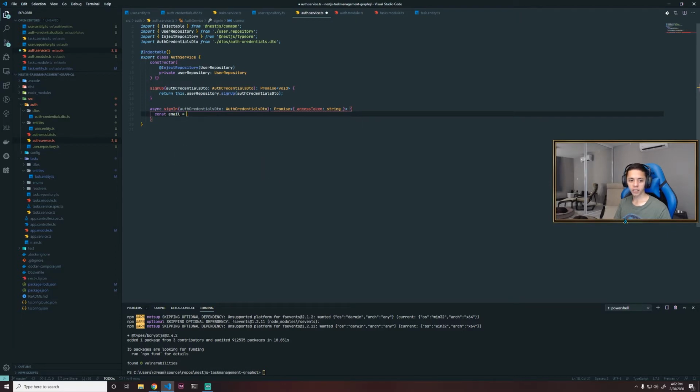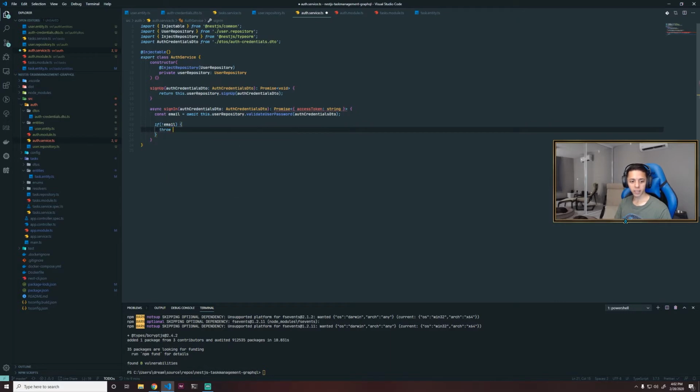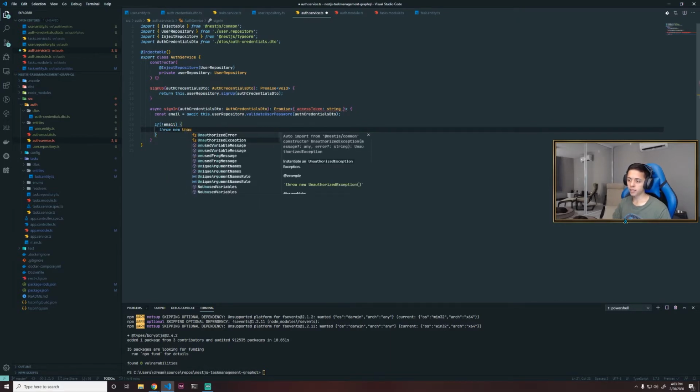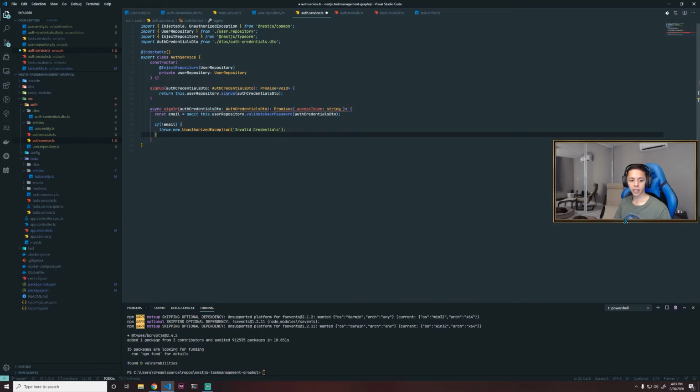Const email equals, wait, this.userRepository.validateUserPassword, and we're going to pass authCredentialsDto. That's going to return the email, and then if not email, we're going to throw a new UnauthorizedException, invalid credentials, my dude. Alright, and then const payload, JwtPayload.